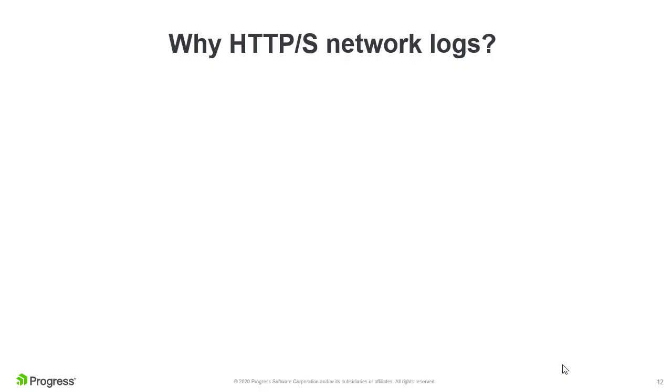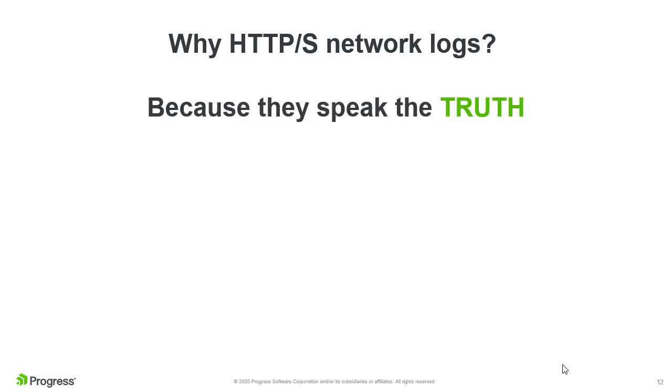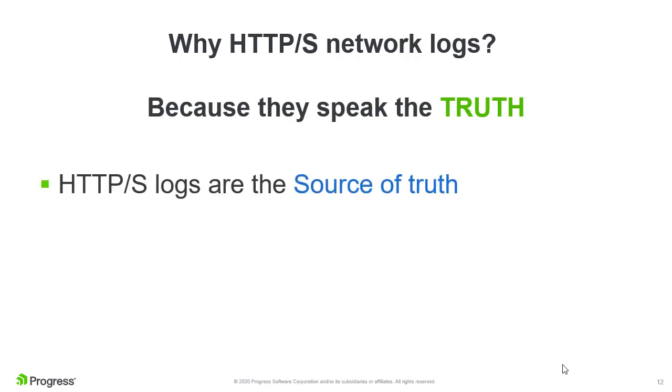But why do we need HTTP network logs? Why do we have to capture this to debug any customer issue? Because, simply put, they speak the truth. Because they are the single source of truth that captures every request that went from client and every response that was received from a server.